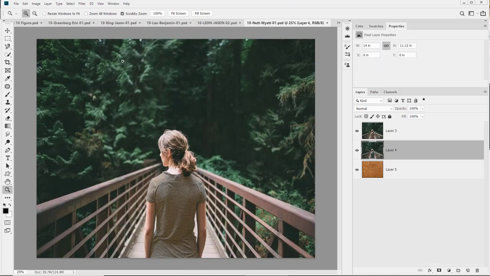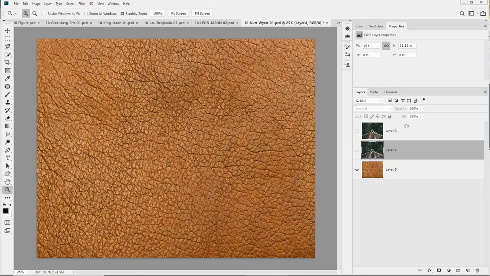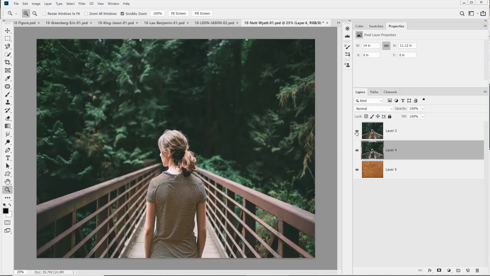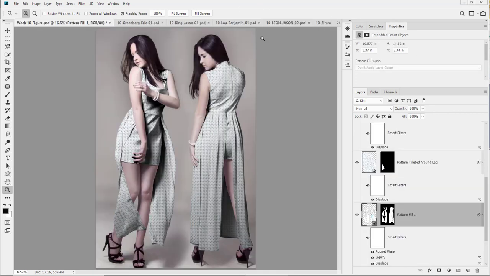Here is, and this one got a little out of order. Remember, don't forget to rename these correctly. Here's the pattern, and here is the original photo. Here's the end result. I think that worked out quite nicely. No, don't save. I'm going to close these so we stop looking at them.